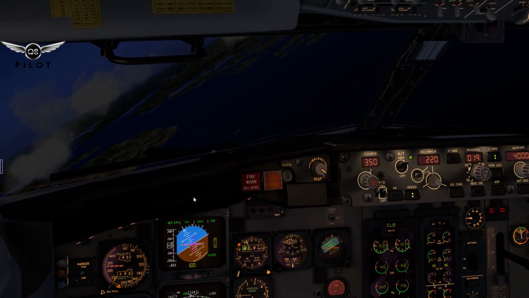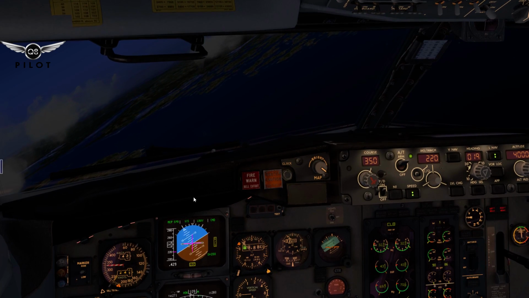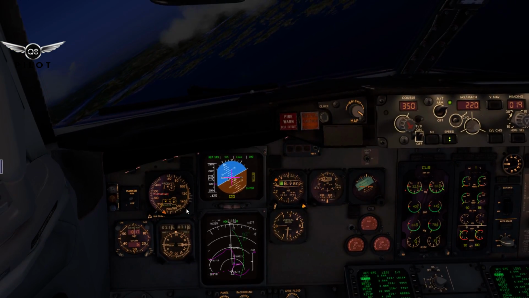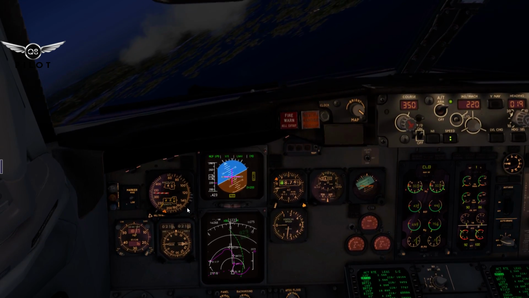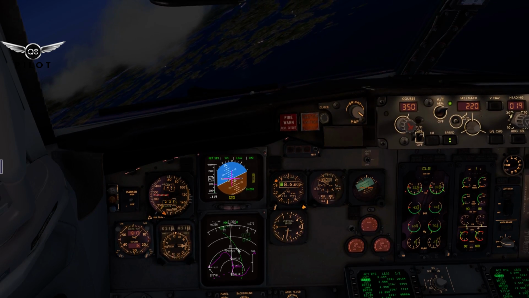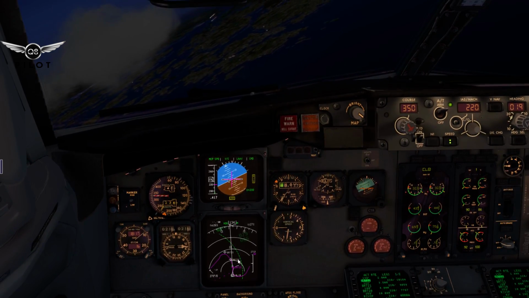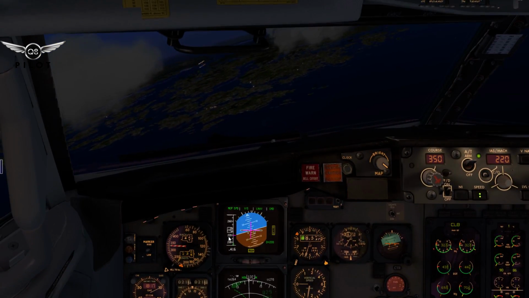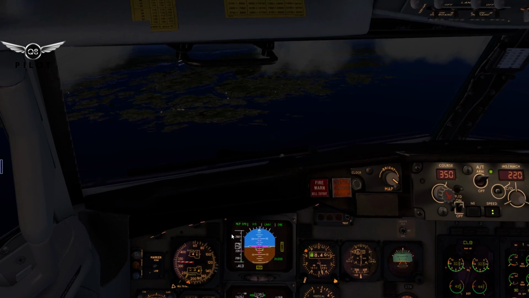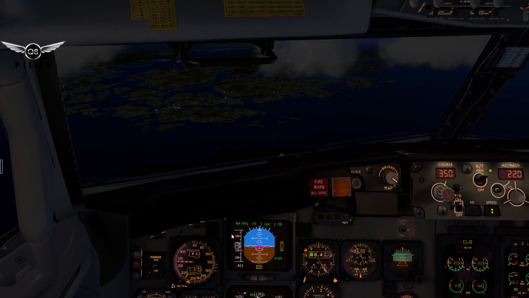We're almost at our transition altitude. We are less than 20 nautical miles from the airport. This is the 20 nautical mile ring that we've created. So everything's fine at the moment.